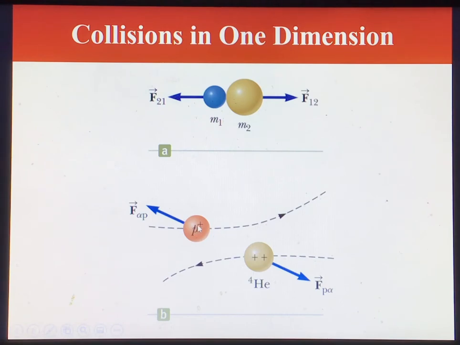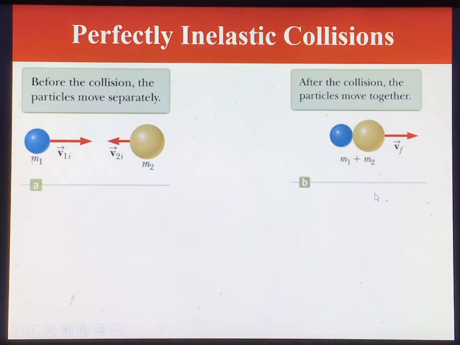What this tells me is that as this particle is moving, both x and y are changing. So this would be an example of a collision in two dimensions. Now, a collision in one dimension means that the collision takes place in such a way that the two particles are colliding head on. You can see this is M1 and this is M2, and the two particles are colliding in such a way that everything takes place in a straight line. We're going to derive some equations that will let us solve this type of system. All right. So now we can distinguish two types of collisions.